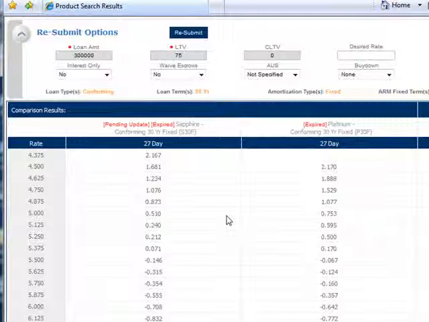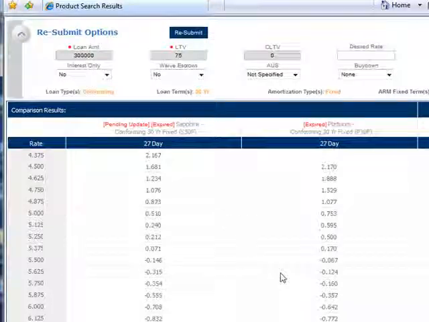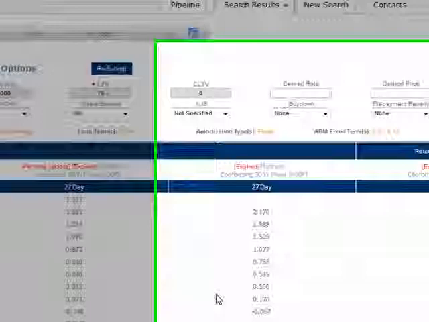The difference between Sapphire, Platinum, and Diamond, really, those are just code names for different investors we work with. For the most part, they're fairly interchangeable as far as their guidelines. Some of them do have little niches on their guidelines, so make sure you know which one you're going with based off if you have any kind of funky loan program. If you are approved or if you lock on a particular program, it definitely is a big headache to move and try to change programs. So talk to your account executive before you do that. Definitely do want to stay with one program through your approval and your lock process.